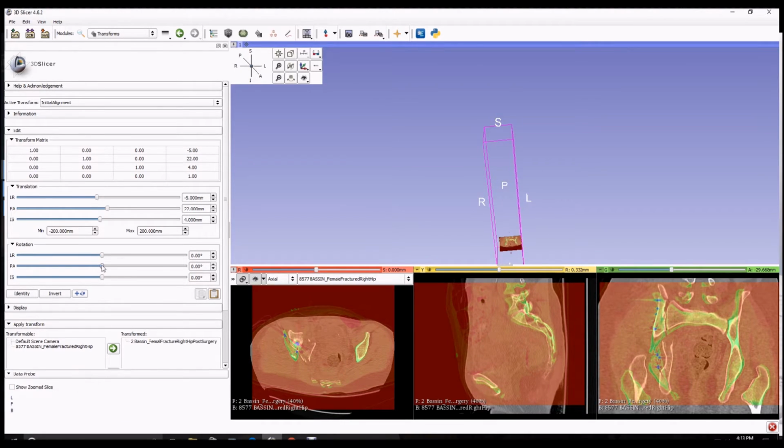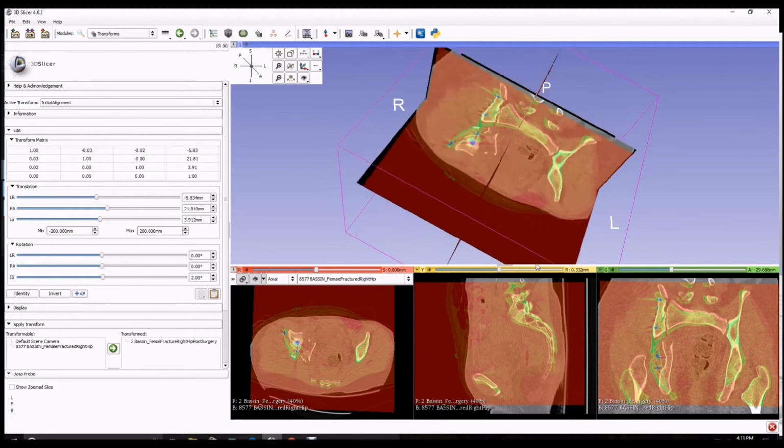You can also do rotation. And rotation is where it really helps to have the two images centered. Otherwise it'll be rotating around some other point and it will be difficult to do. So I'll call that a decent initial alignment. It's already much closer than when things were loaded up. And you can see it here in the 3D view.